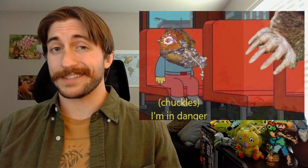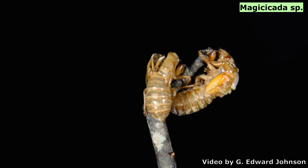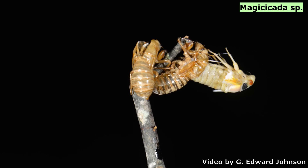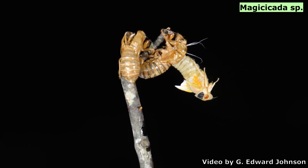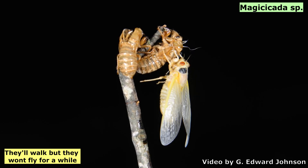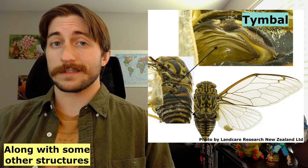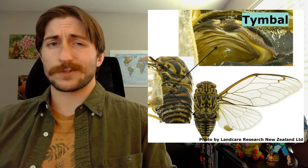In some groups, up to ninety-eight percent of nymphs are believed to die off in the first two years underground. But if they don't get eaten, the nymph will crawl out from the soil, pick a spot on a nearby tree or whatever they can find, and begin shedding its exuvia to reveal a majestic winged adult. While it only takes an hour or two to pump up their wings and get moving, they're not going to be ready to sing for a few days. Their calls are produced by tymbals, and those membranes aren't fully hardened until a few days after their emergence. Some males won't sing for the first week or two.